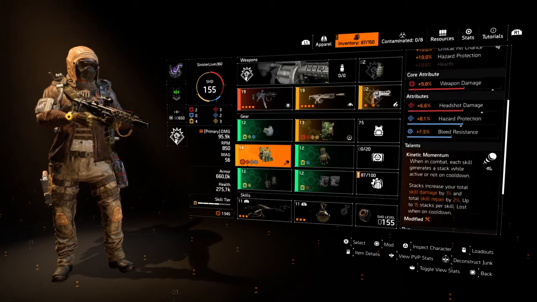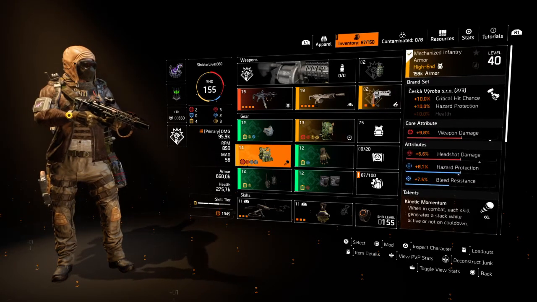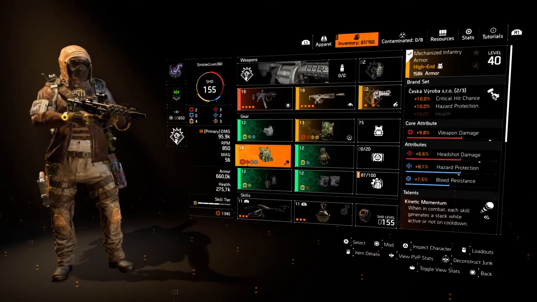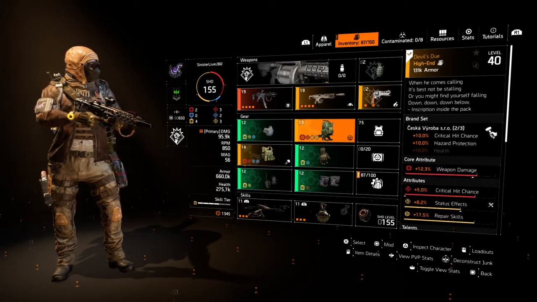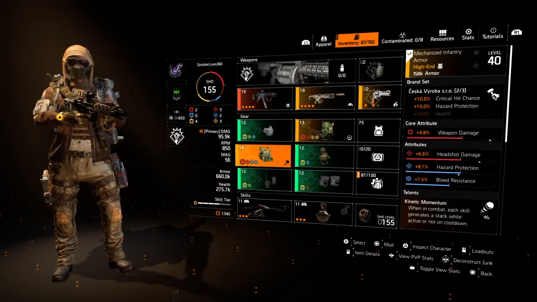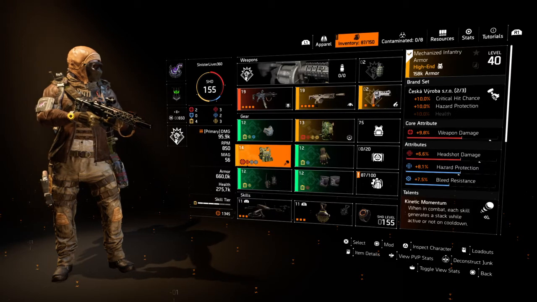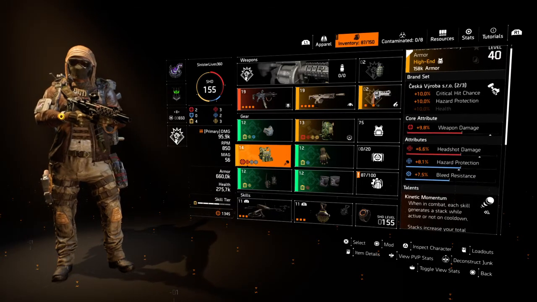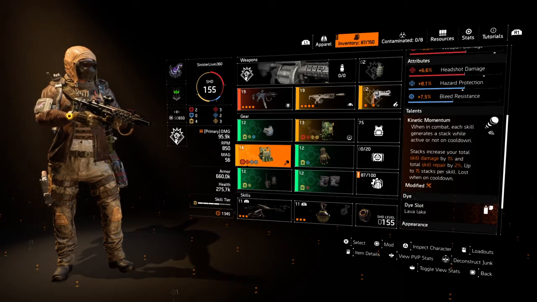Repair skills. For the chest piece, we're going with the mechanized infantry for that hazard protection. So this is going to be the first piece that was due for the crit hit chance, and then this is going to give us that 10% hazard protection. I put bleed resistant on it for obvious reasons, and it came with that 8.1% hazard protection. This is going to be good because we have kinetic momentum on it.